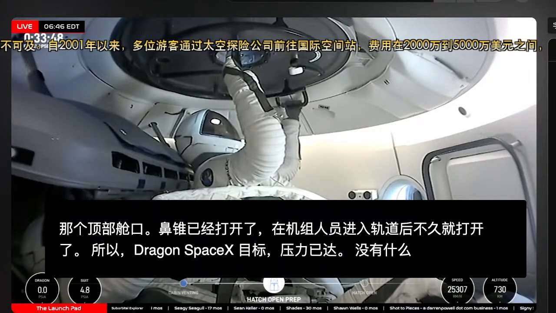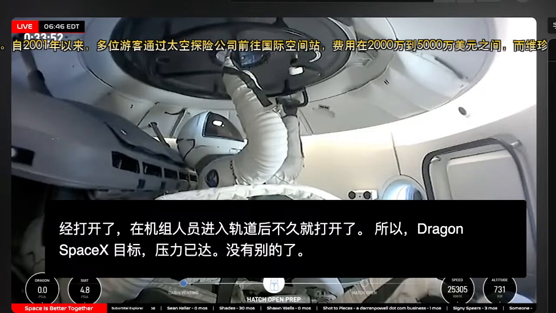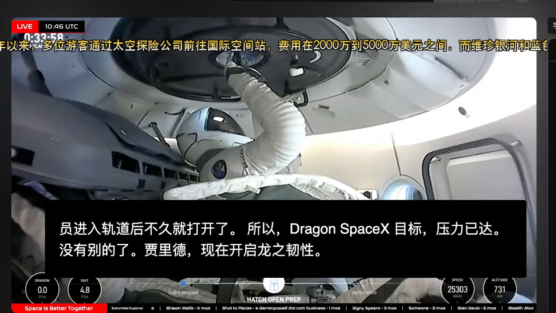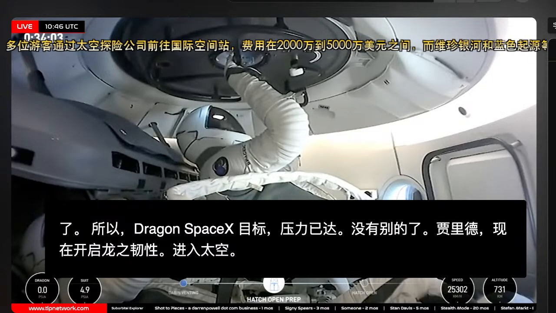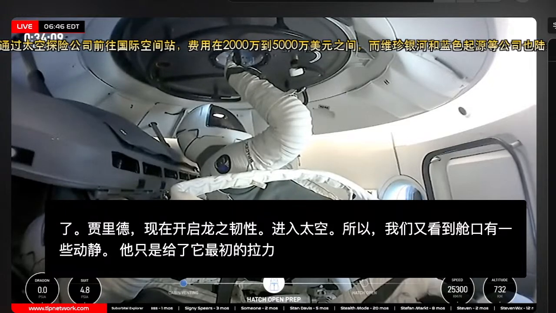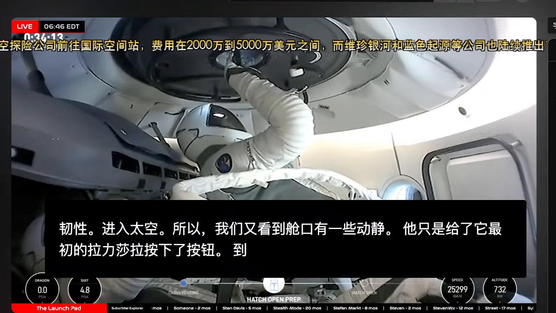Copy that, SpaceX. I'm unseating the hatch now. Jared now opening Dragon Resilience into space. So you saw some motion on the hatch. Again, he's just giving it that initial tug. And then Sarah gets to push the button to swing that hatch open.